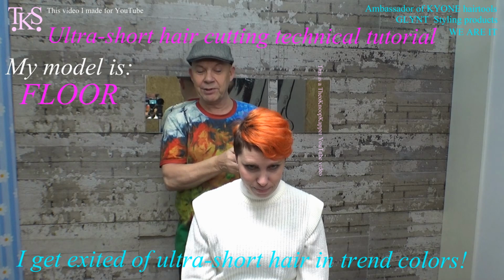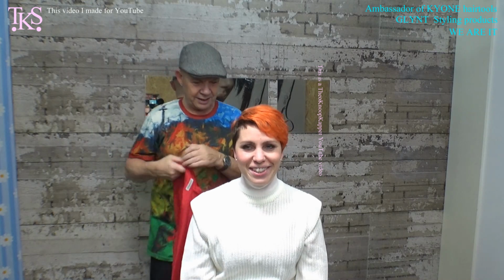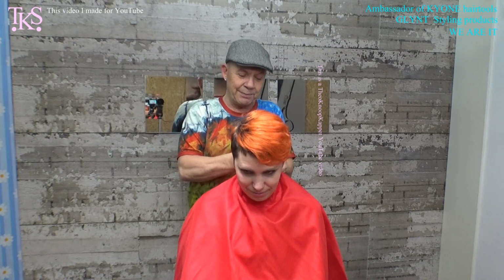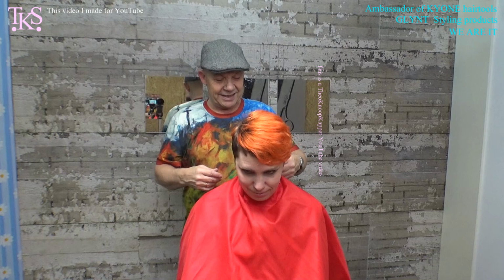But that you can see, because a lot of you would think, they go to hairdressers, it's so nice. Yes, it is. But when you love short hair, you love short hair. And when you love ultra short hair in the pixie styles, it's even worse.